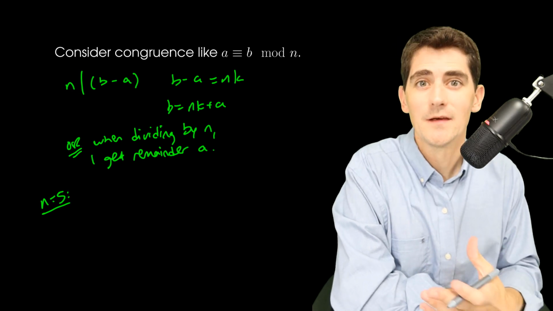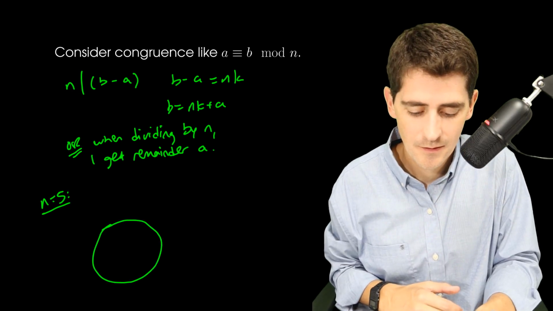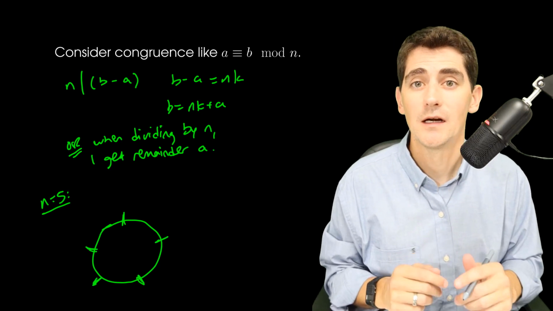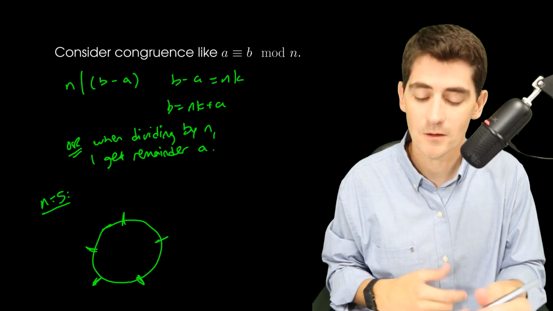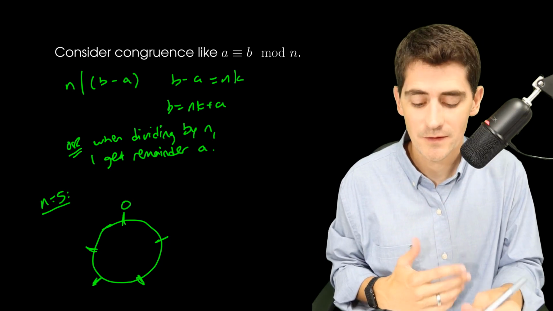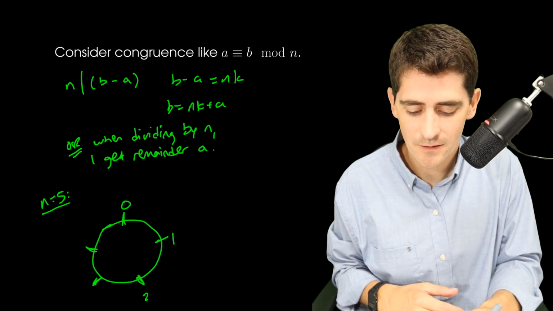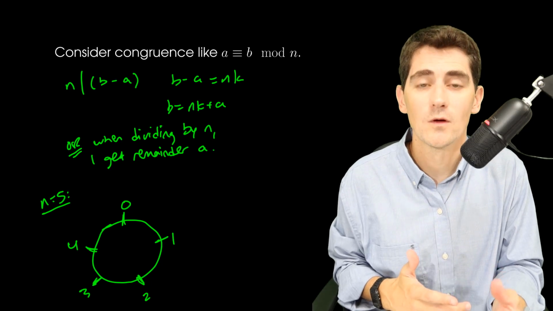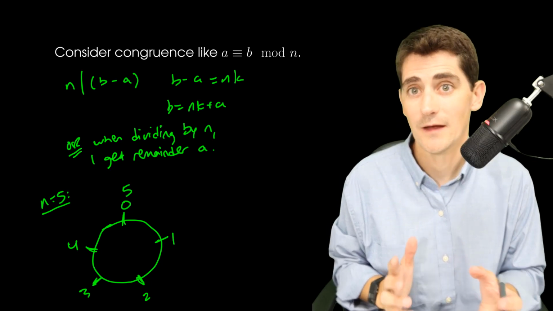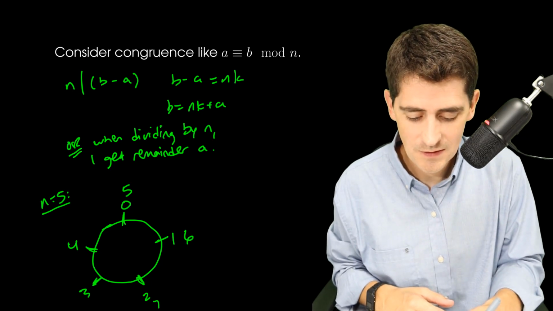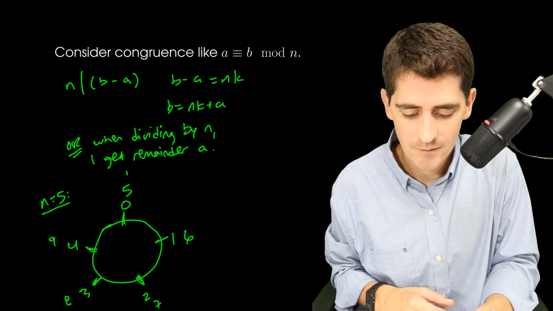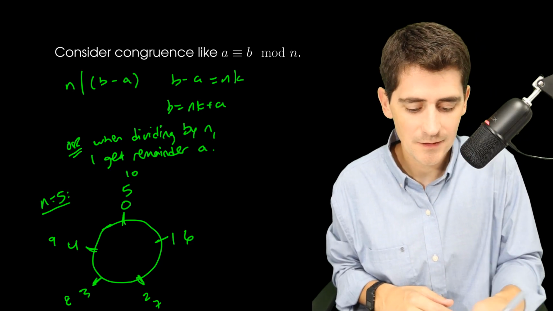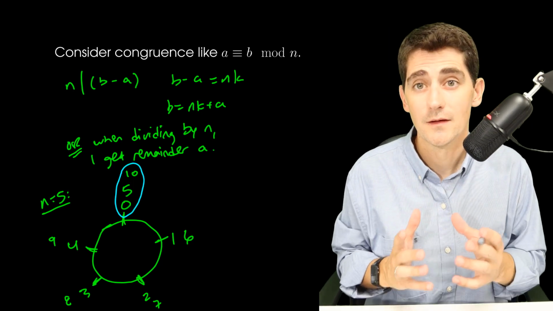One way you can think about this is to take a gear that's got 5 teeth on it, and wrap the integers around this gear. We'll start with 0 and let 0 be the top of the gear. As I wrap the number line around this gear, or if you think of it as a clock with these hours, once I get past 4, I'm back to the 0 mark, and that's hour 5. We can keep going like this forever, and we could go in the negative direction as well.